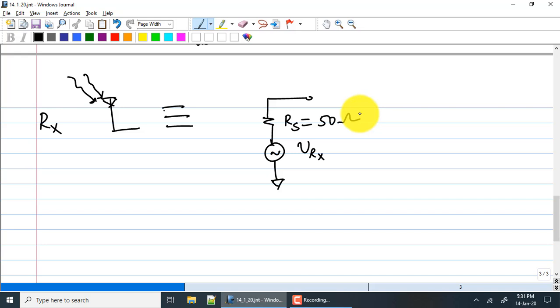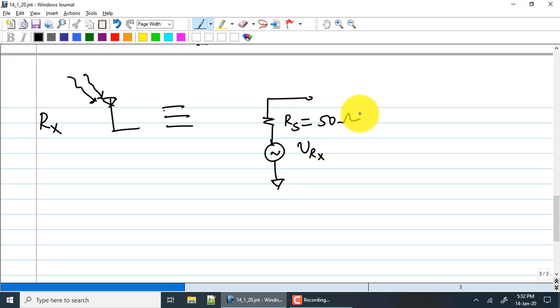But the minute you drive any other electromagnetic component, filters, amplifiers, anything outside your IC, they will all be referenced to 50 ohms. The input impedance of an amplifier will be 50 ohms. The output impedance of an amplifier will be 50 ohms. The input and output impedances of a filter, 50 ohms. Input impedance, output impedance of the antenna, 50 ohms. Nominally 50 ohms. So if you had a receiver and this is going to drive your LNA, you can see that the Thevenin equivalent is going to be 50 ohms in series with whatever received signal strength that you have.